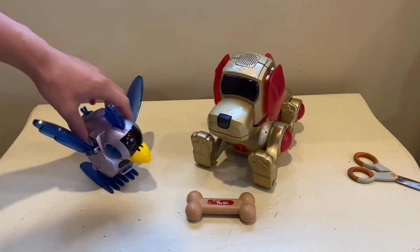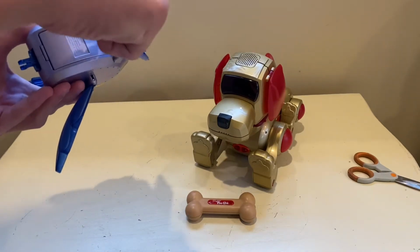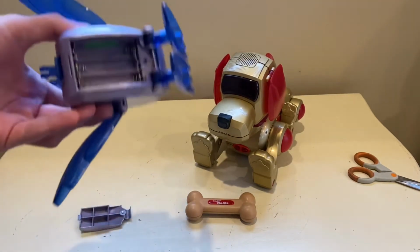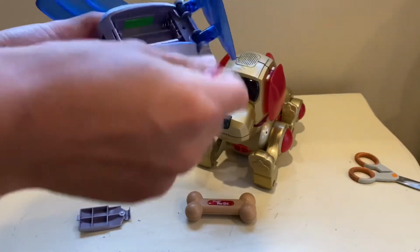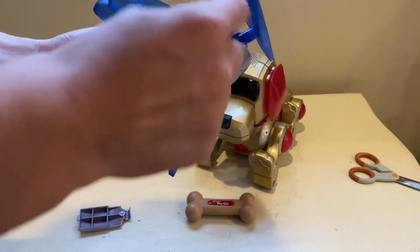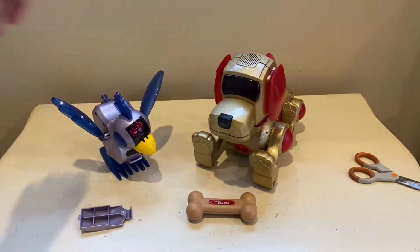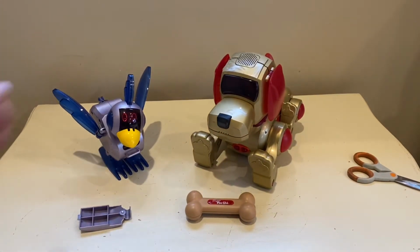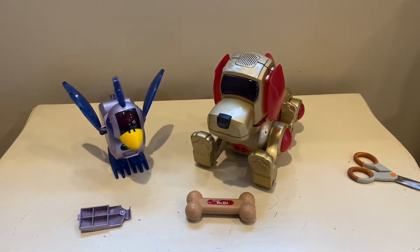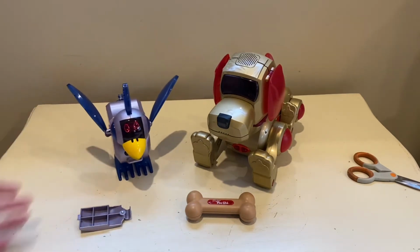I guess we'll start with the bird. The chirpy chi. This is obviously the silver and blue. Now, the only batteries I have right now are the cheap Sunbeam batteries, but that's okay. I'll give them better ones later. Let's see. Oh, it's the same pitch as Sterling's. Oh, it looks like it works. Let's see. Move your wings.